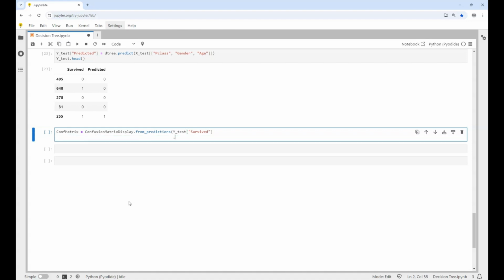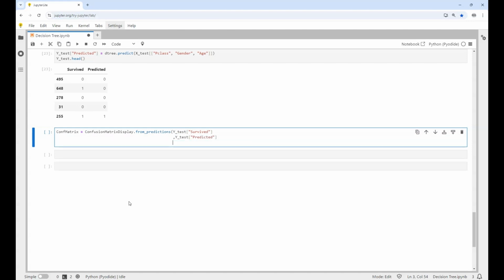And then we're going to say y_test of predicted. And this is very important. You need to always specify your labels in a confusion matrix so that way you know the order of it. So we're going to say 0, 1. So we're going to start with the 0 values or the false values, and then we're going to go by the 1 values or the true values.